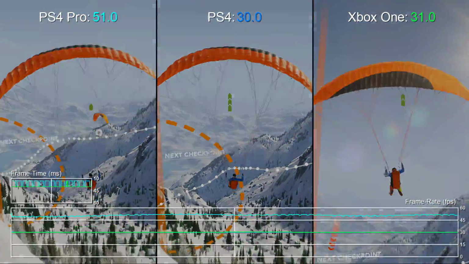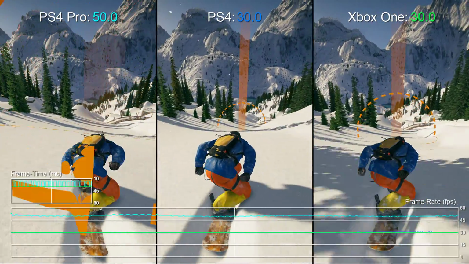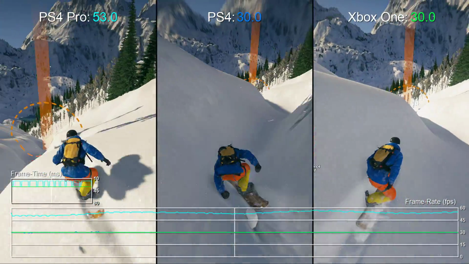As a result, it can feel like the game is dropping frames even when it isn't, due to this incorrect frame cadence. And in this respect, the Xbox One provides a smoother experience overall. In fact, it's a perfect 30 FPS run throughout.